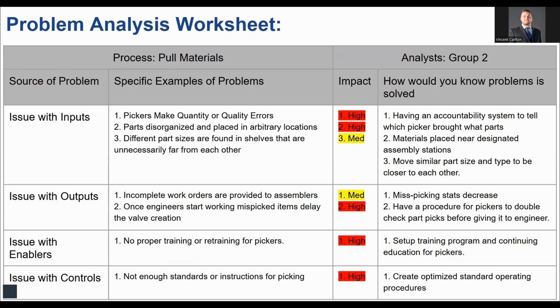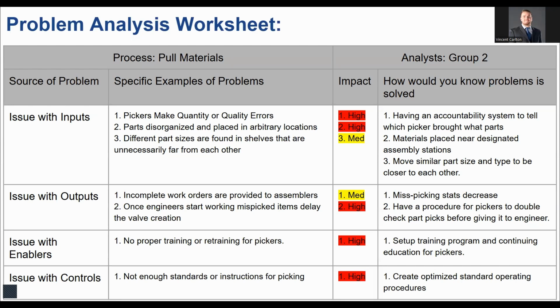From the scope diagram, as we talked about the different aspects of it with the inputs, outputs, enablers, controls, etc., we looked at the specific problems that exist. The entire point of this was to develop a broader understanding of what problems exist within this process, so we can select some major ones later on down the line, and then make adjustments to the process to solve for the problems that exist.